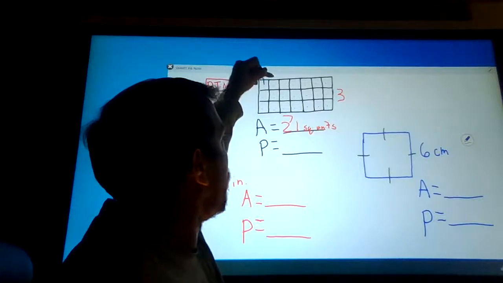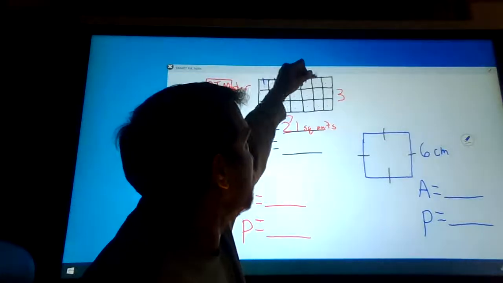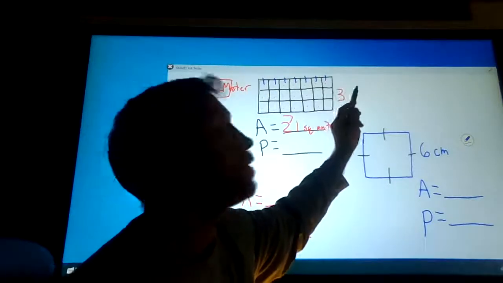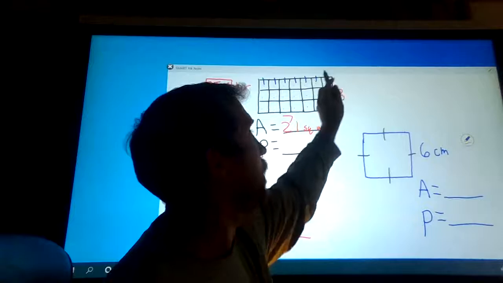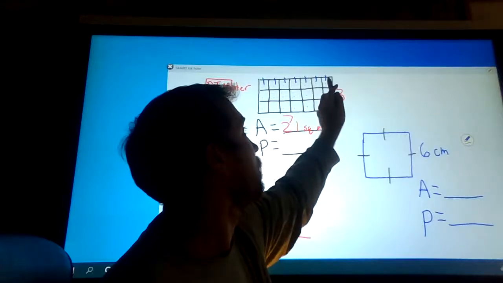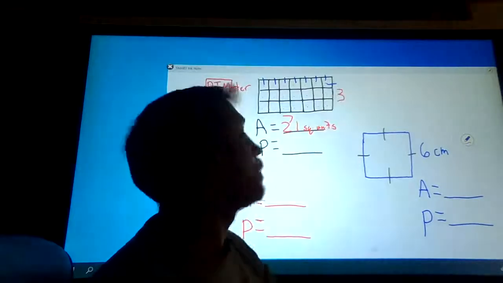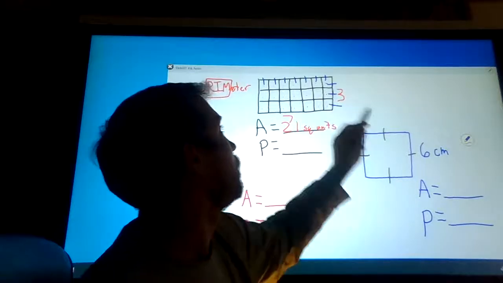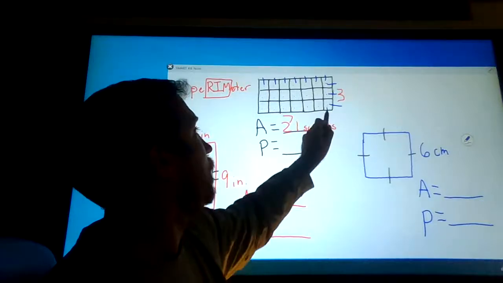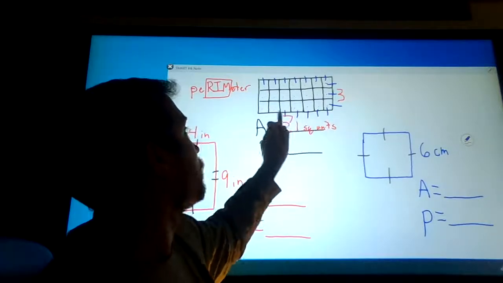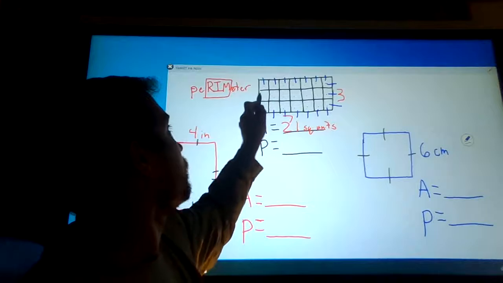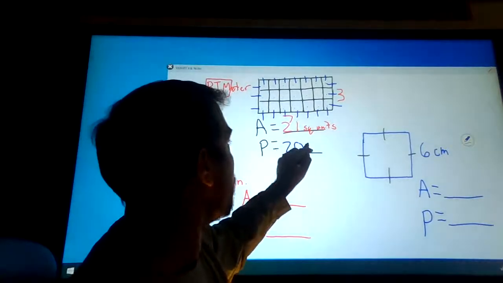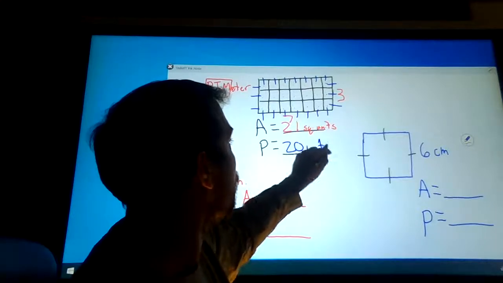So you can count 1, 2, 3, 4, 5, 6, 7. That's my 7 again. The corners you have to count twice. This particular square is both a top and a side. So that's 8, 9, 10. That's 7 plus 3. And then 11, 12, 13, 14, 15, 16, 17. And then 18, 19, and 20. So that's one way to do it, to physically count, and that's just units.